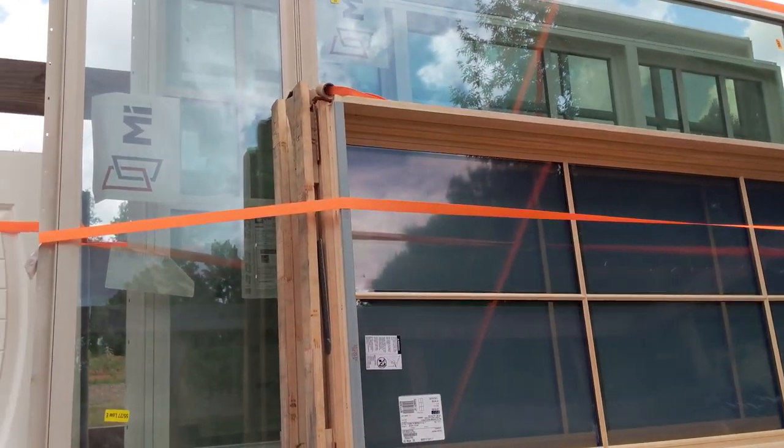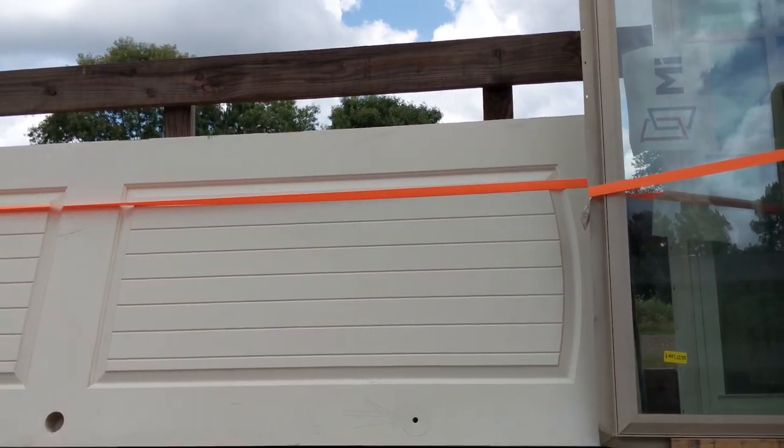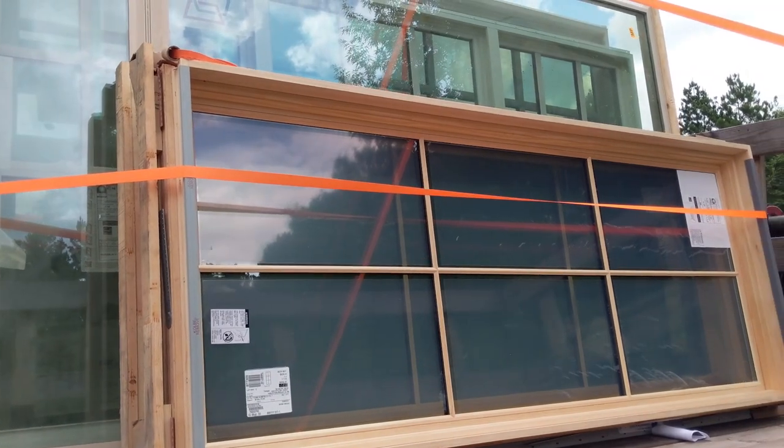We got some windows today too. We went to our local recycling place and got a couple of doors. So these are for the shop and the garage.